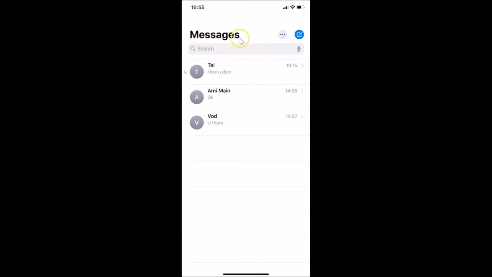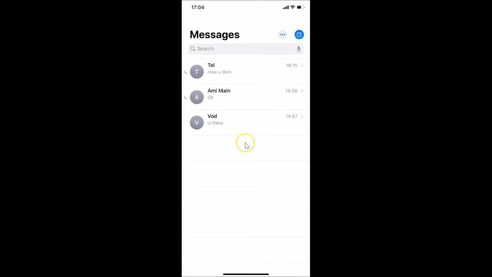Okay, so just open your messages app, and after that go to the contact for which you want to hide message alerts. So suppose if I want to do this for this contact, then I need to swipe from right to left. Okay, so let me do that, and you can see here we have two options: hide alerts and delete. So you have to tap on this hide alerts. So let me do that, and you can see here we have this crescent moon icon. Okay, so it's now done.